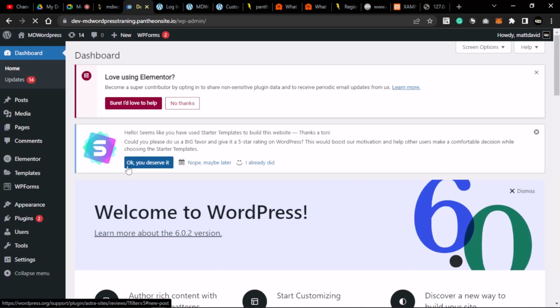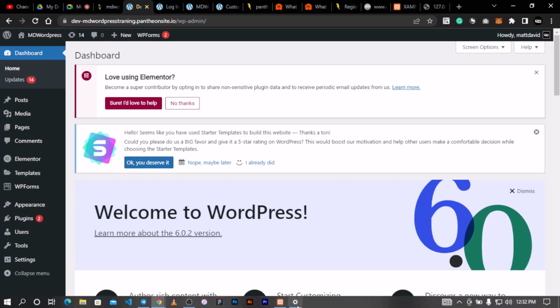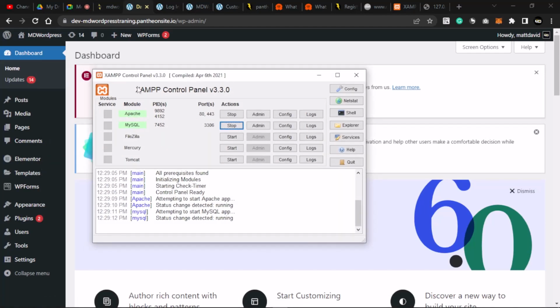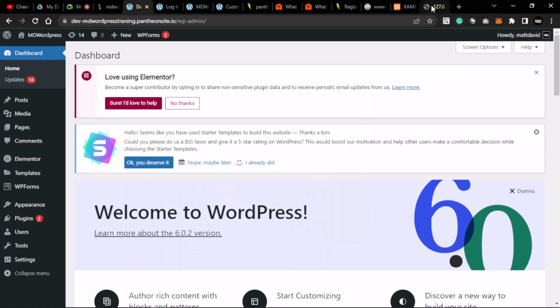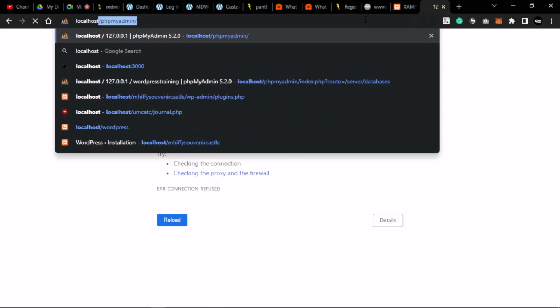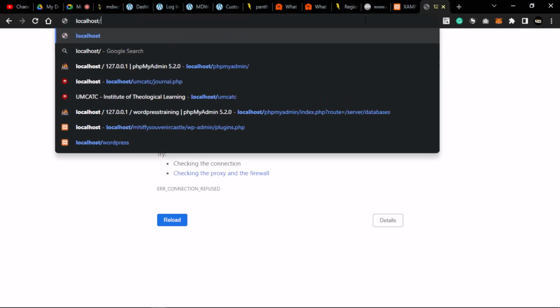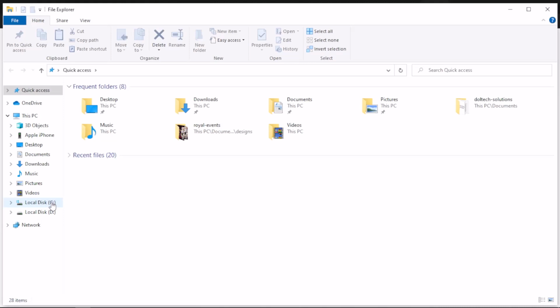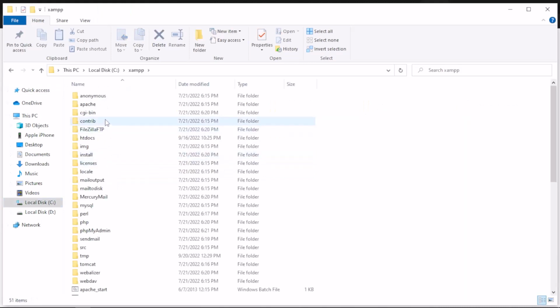This is a similar login page you get when you try to access it offline on your system through XAMPP. So assuming you wanted to access it on your system through XAMPP, after starting the Apache and the MySQL, you just go to your browser and type localhost slash the name of the folder you saved with WordPress. You know there was a folder where you moved your WordPress, htdocs or something. Yes, HTML.